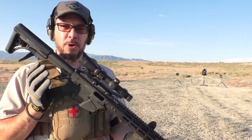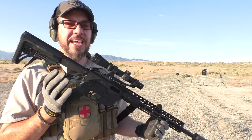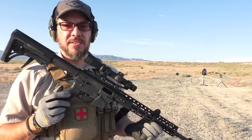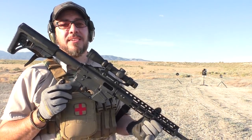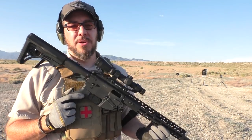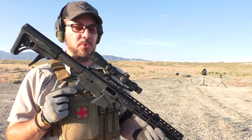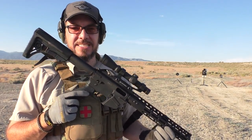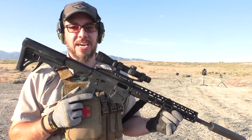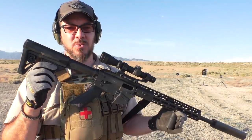The gun overall performs really well. We're going to hit about a thousand rounds here tonight, and I cannot say that I've had any notable mishaps with this gun — no real failures. That's outstanding for any AR, but for this 9mm AR, one that's built from the ground up to be a 9mm AR using a design and parts we've never really seen before, for it to perform like it is and like it has, I'm incredibly impressed. At around $600, I heartily recommend it.